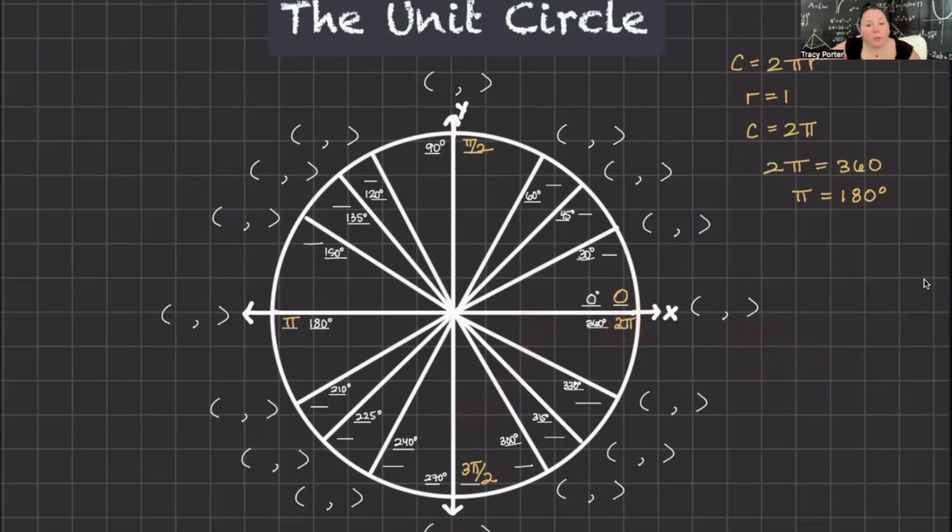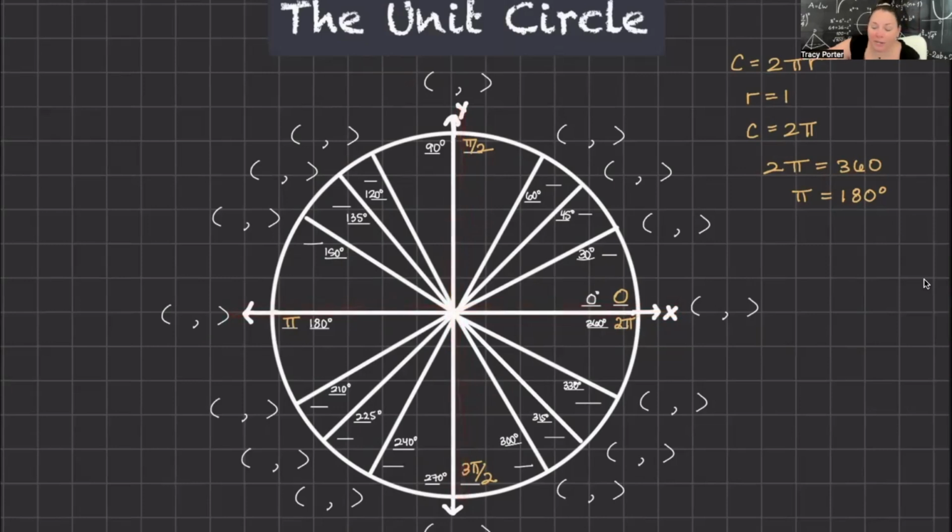So essentially what you can see that I'm doing is I'm counting in fractions, right? 1 pi over 2, 2 pi over 2, 3 pi over 2, and then 4 pi over 2. And so then you can easily fill those in. And all I really had to remember was the circumference of a circle. So that's going to take care of the ones on the quadrants, right here and here.